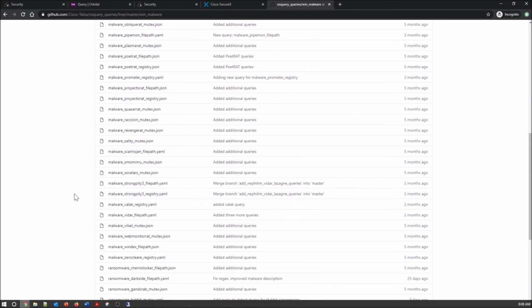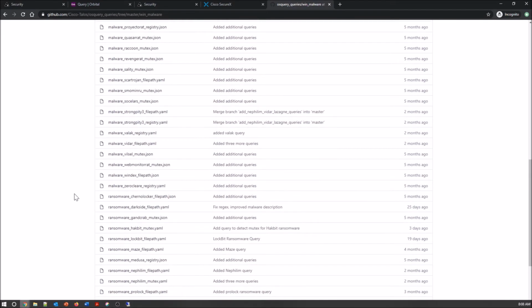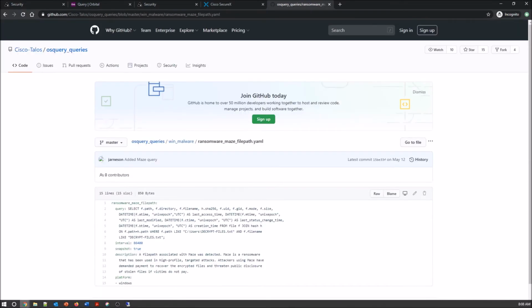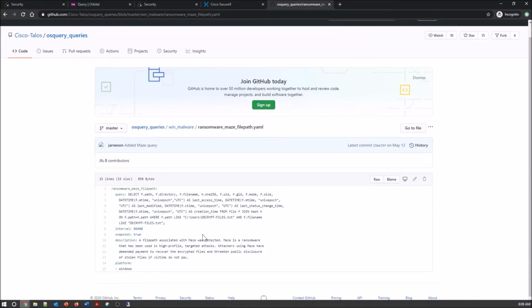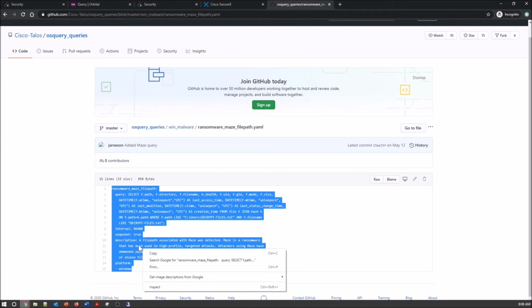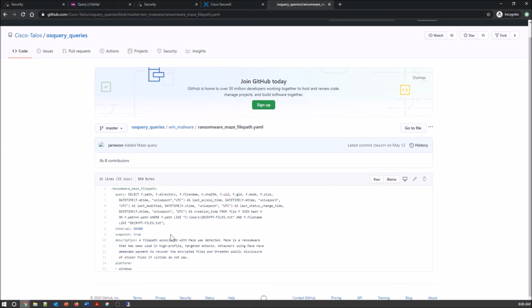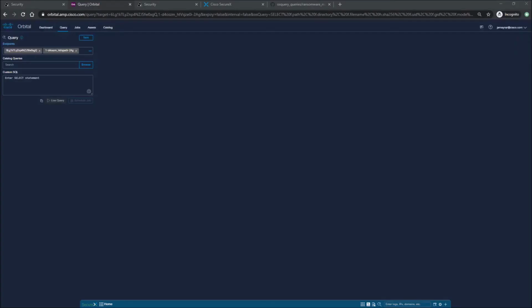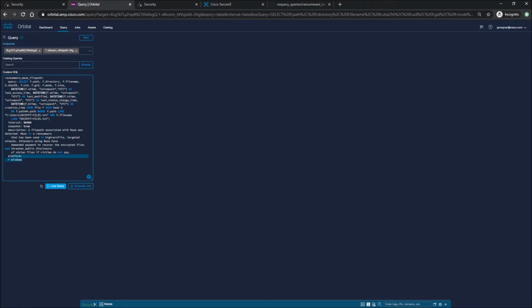So if you come into, for example, Maze, it looks for a file path. Some of the things that I thought to look for, and again, I haven't done any analysis really outside of reading some blogs around Maze, but some of the things like mutants, right? It creates a mutant so it doesn't reinfect the endpoint. The problem is the mutant itself changes every single time. So again, it gets very difficult to look for something that's a little more static.